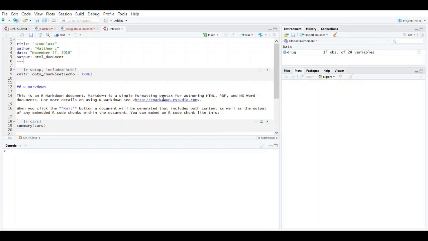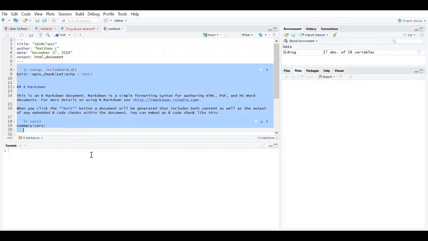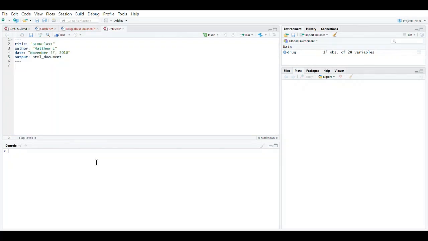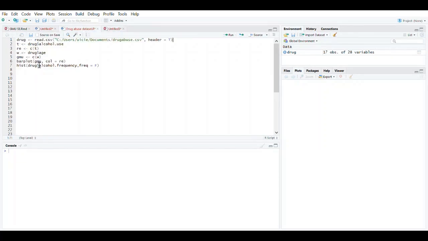Alright, let me clear up my area. So I want you to delete everything below this. Then I'm going to type tilde, brackets R, tilde. So now I'm going to grab my data set, some of the pre-written code I have, to show you guys.